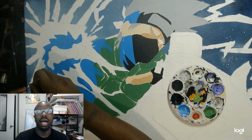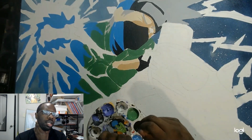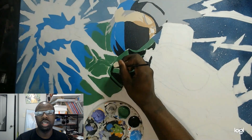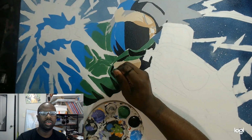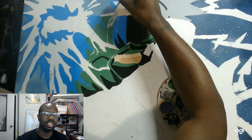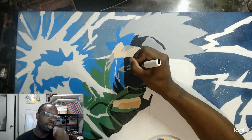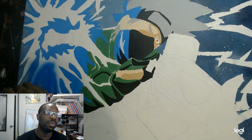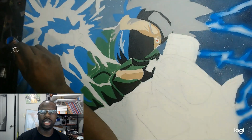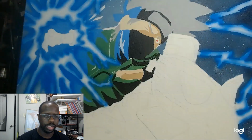I may do more Naruto characters as far as them doing their move. I did one not too long ago with Sakura doing the Chidori, because I did a wives theme with Bulma doing a Galick Gun and stuff like that. I did a couple of those, but I fell off of that a little bit. I think I only did three of them. So I may pick it back up, but as of right now, I don't think I am. I'm probably gonna do some more Naruto characters in general, because they're very popular. So I'm just gonna roll with that.